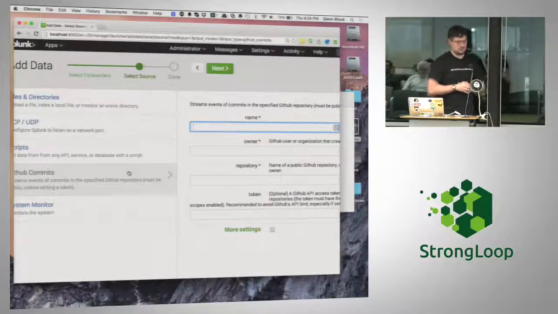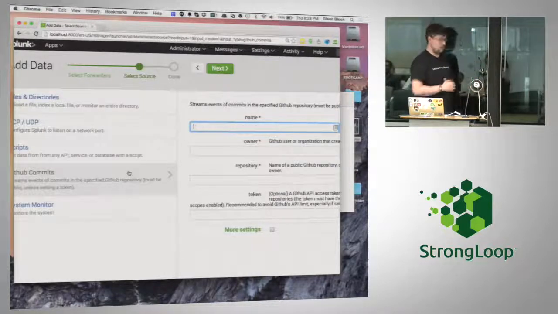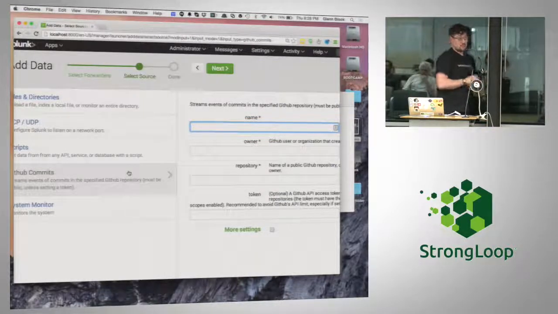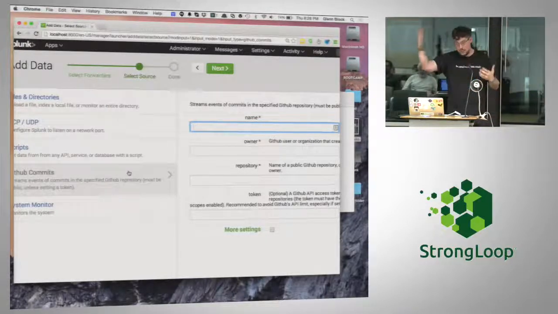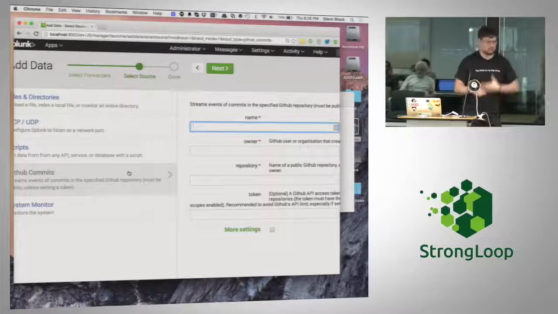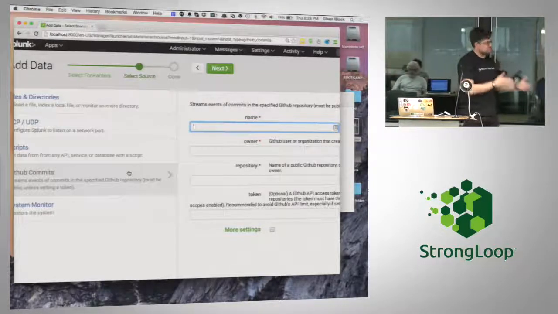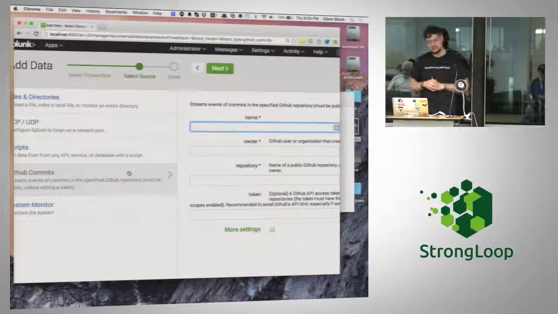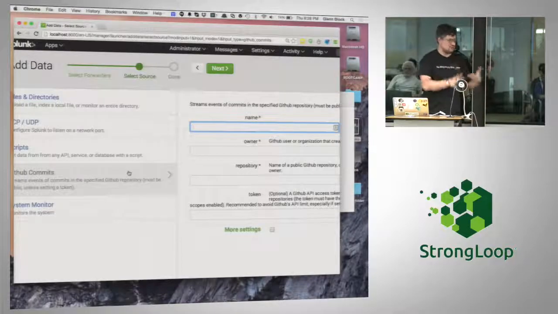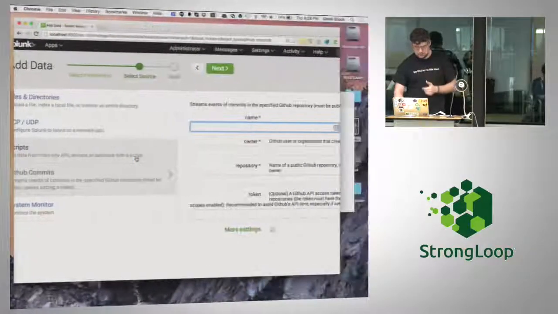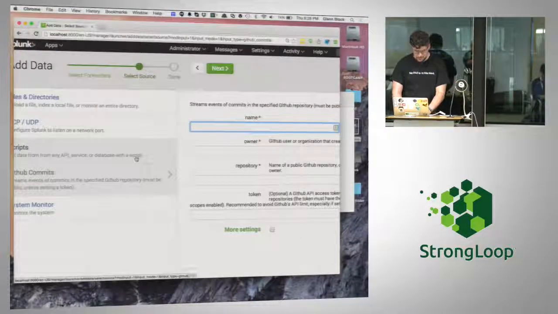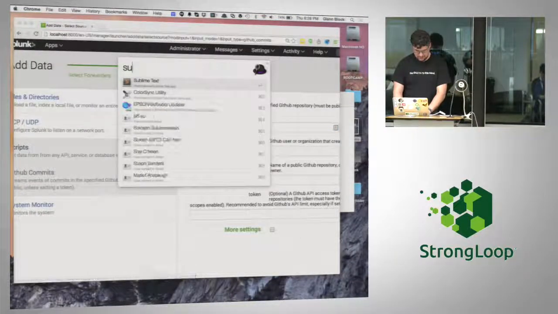commit data. Now, some APIs might have a streaming API. So it might be fine to say that for that API, I just open up and use something like WebSockets, and I just pull down that data continually. But in a lot of cases, like in the case of GitHub, you really have to do something like polling. So anyway, you can do these kinds of things in Node. And I'm going to show you that code right now.